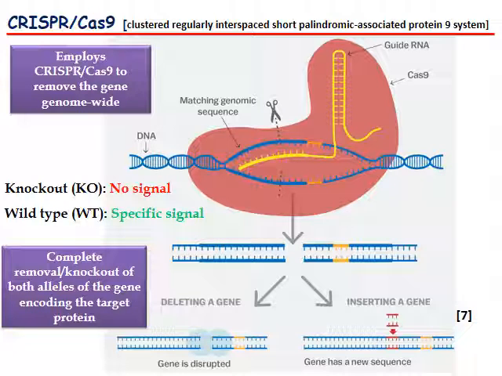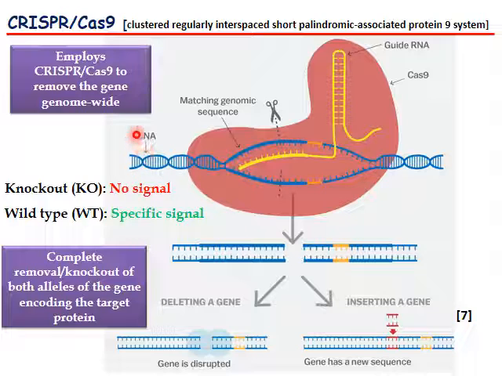Gene knockout represents one of the most trusted and accepted negative controls for antibody validation. It uses CRISPR's guide RNA to direct the endonuclease Cas9 for sequence-specific identification of the gene of interest, where this endonuclease Cas9 will cause a double-stranded break around the target site, and it leads to the repair mechanism, which may be deletion, insertion, or frame shift mutation.